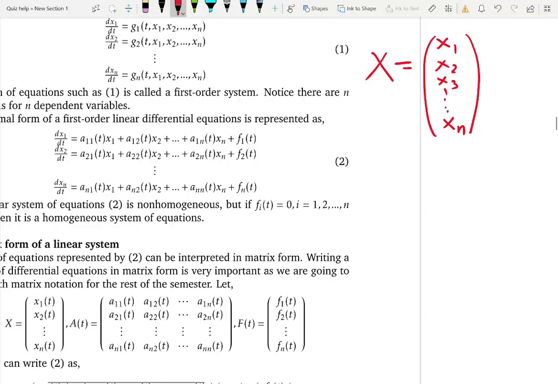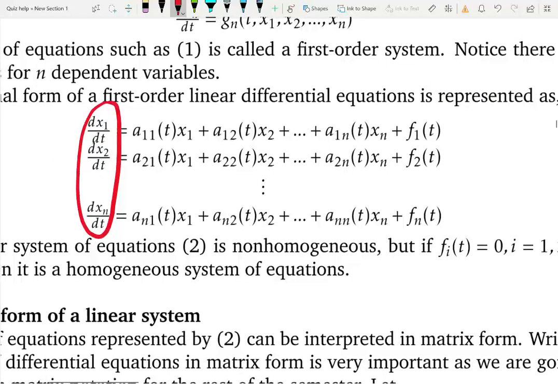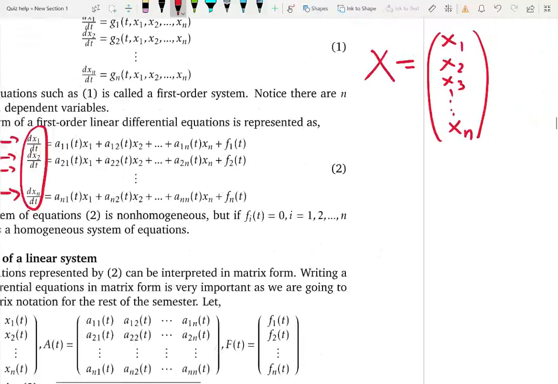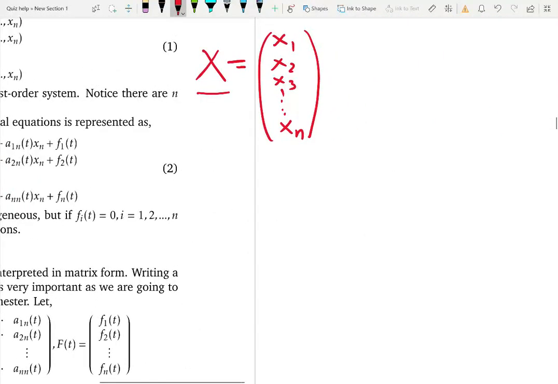All right. Now let's look at the left hand side of this system of differential equation. If you look closely, we have rows, right? Row 1, row 2, row 3, and so on, and row n. Each row contains the first derivative of that dependent variable, right? So we have a vector with dependent variables, so we can write X prime where each row of this vector is the derivative of each dependent variable. So x1 prime, x2 prime, and so on up to xn prime.